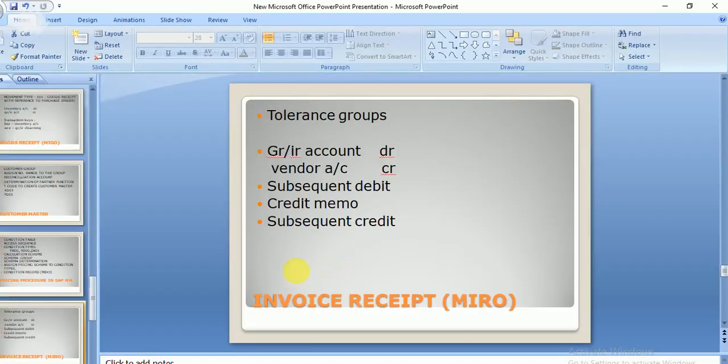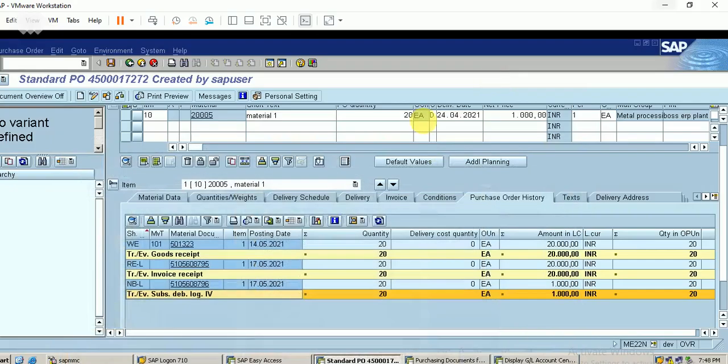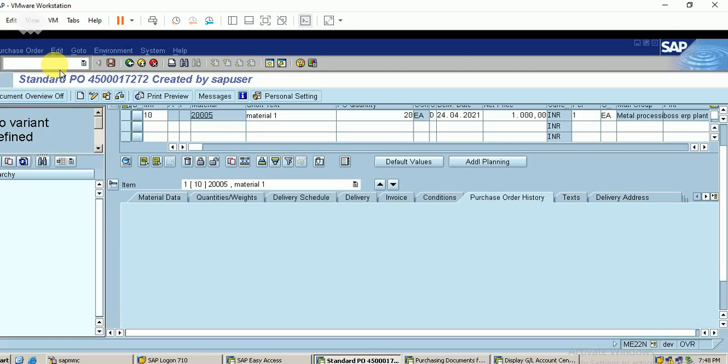Now let me move on to the next, that is credit memo. The credit memo will be posted if we return back the goods to our vendor. Let me show it. Just enter into the MIRO.